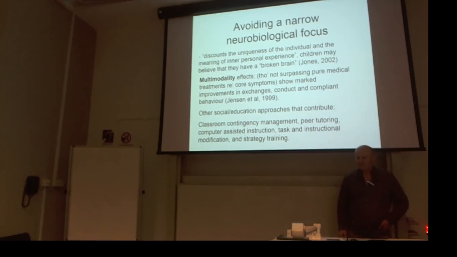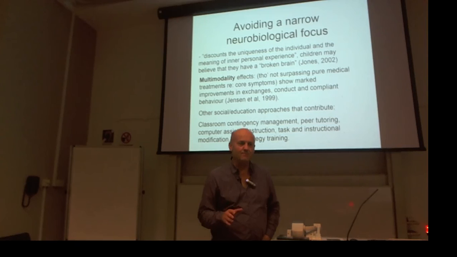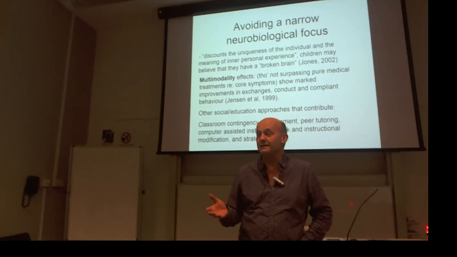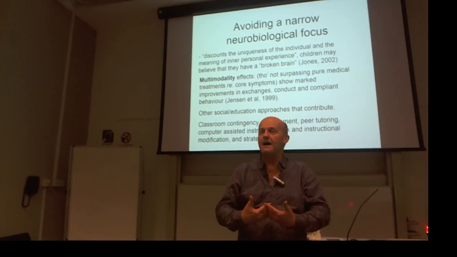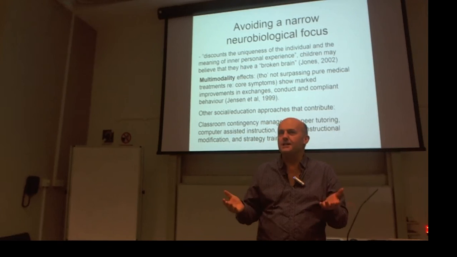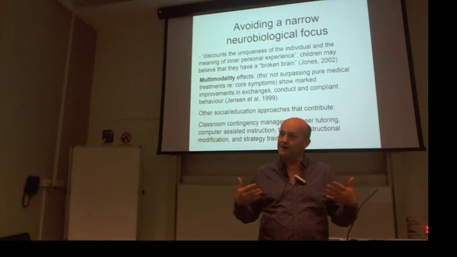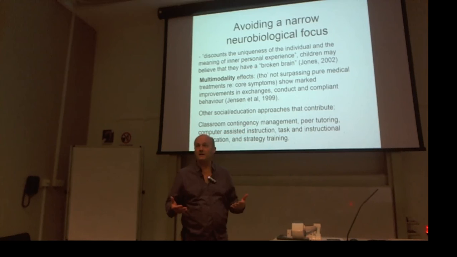I think whatever happens, we have to avoid a very narrow biological approach to this. We can see differences at a brain level, but that doesn't necessarily mean that they are entirely determined biologically. We can see heritability, but we also know that the child's behaviour will create an environment, and that environment will have an impact. We can take pills that appear to ameliorate the symptoms, but those pills also help people without ADHD to focus and to concentrate. Methylphenidate is the most popular cognitive enhancing drug being used by students at the moment.